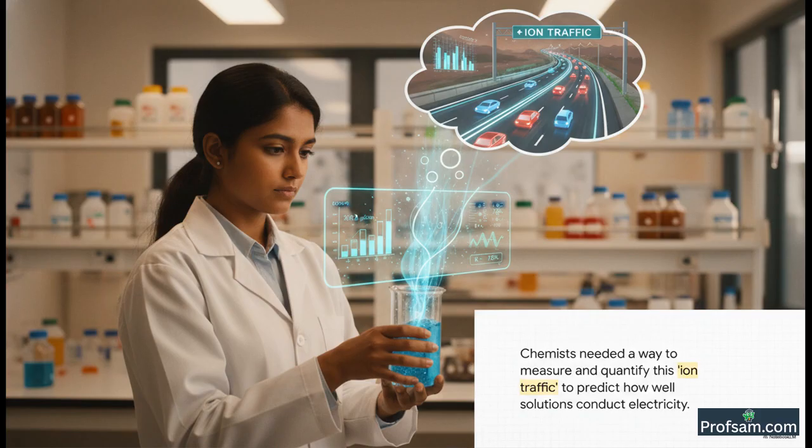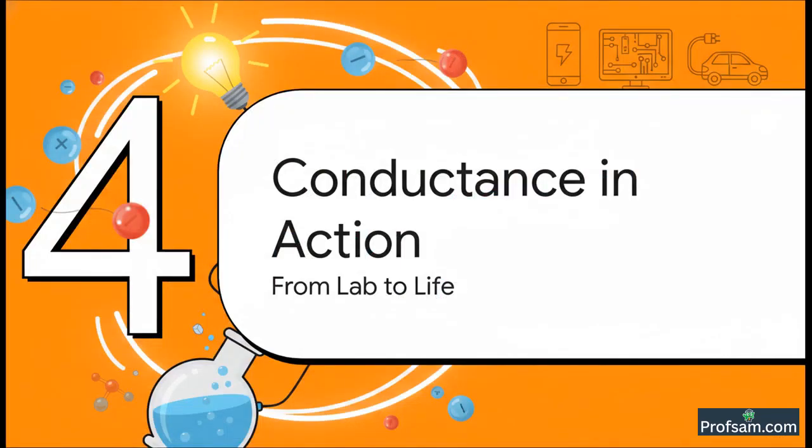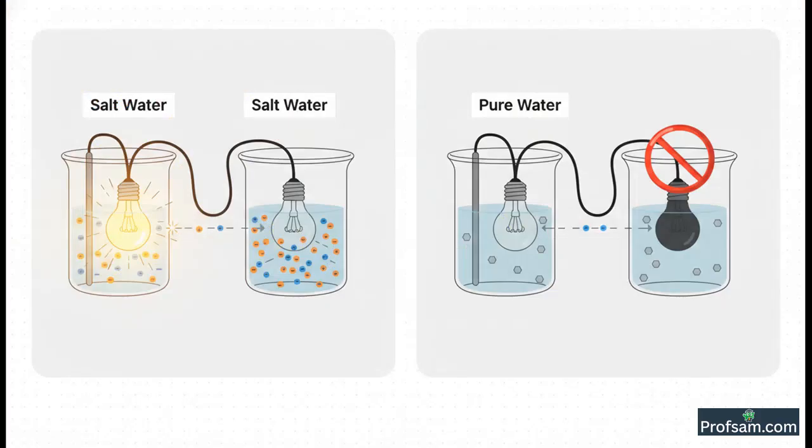would conduct electricity. All right, now that we have the theory down, let's see this concept in action. We'll start by finally solving our light bulb mystery, and then we'll look at a common piece of technology that you might even have at home. Now we can finally solve our puzzle from the beginning. In a salt solution, there are many free-moving sodium and chloride ions, so the traffic highway is very busy. This large number of charge carriers allows a high current to flow, which is why the bulb glows so brightly.